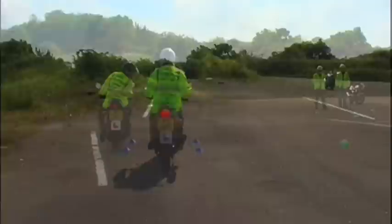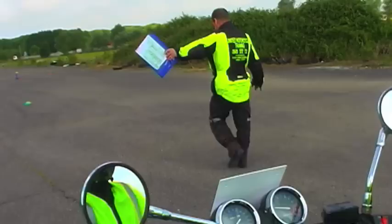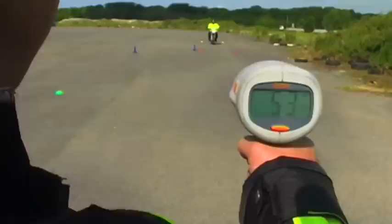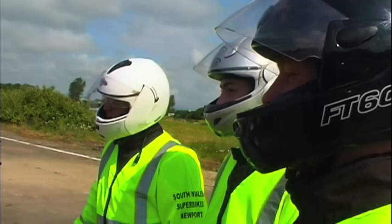Approaching the end of Module 1, there will be a U-turn exercise followed by a slow run to simulate queuing traffic. The final exercise is a simulated bend followed by a 50 km per hour emergency stop to show that you are able to come to a halt under full control. On both the swerve and the emergency stop, we will check your speed with our radar gun. My main concern is that you are safe. Our full-size training ground, equipment and expertise all contribute to your safety. Any concerns, please ring the office, ask for me and I'll be happy to help at all times.